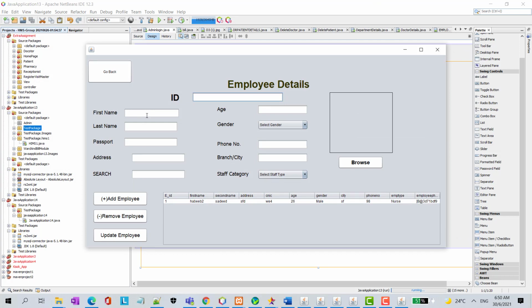Then we go to employee, and we have one employee already, and then we can add or remove employees.